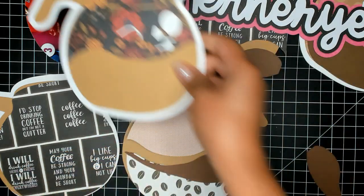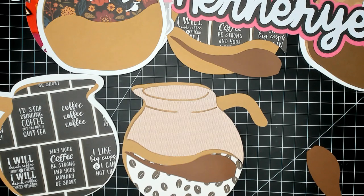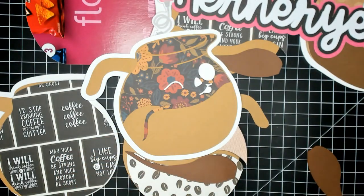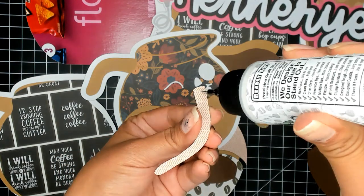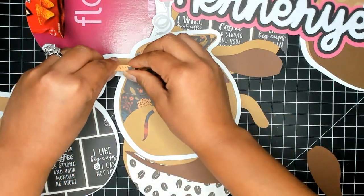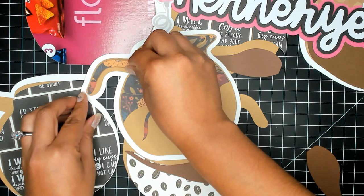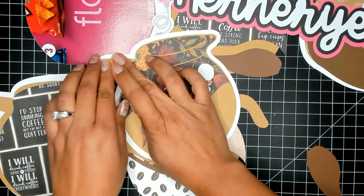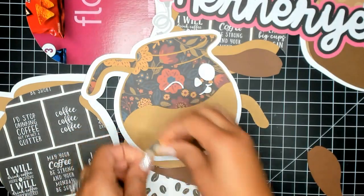And then I did not detach the handle yet because it's two pieces, which I don't really like. But I left them on the mat so that I don't lose them. So I'm going to just add some glue, and then try to space it as best as I can before I add the other one. So there we go. And then the next one.